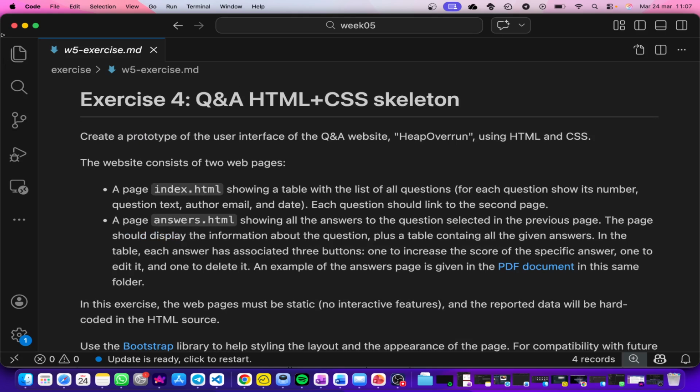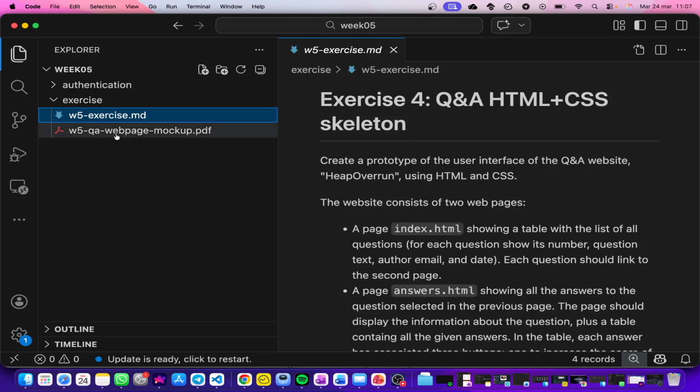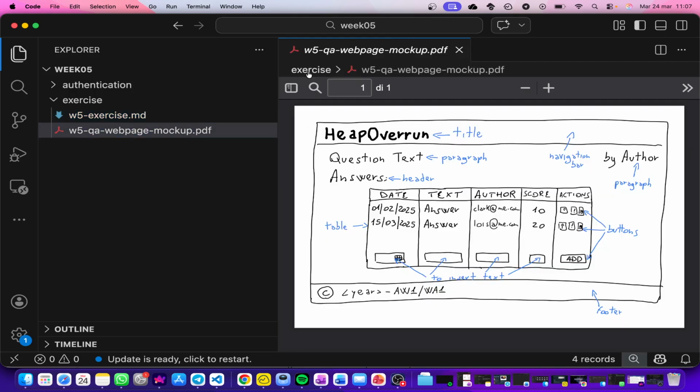I mean, each browser will add some style to the HTML, but it's pretty ugly, so we will use Bootstrap to make it nicer. This is the interface that we will create. So basically we have a navbar here, the text of the question, the author, and the answers in a table.